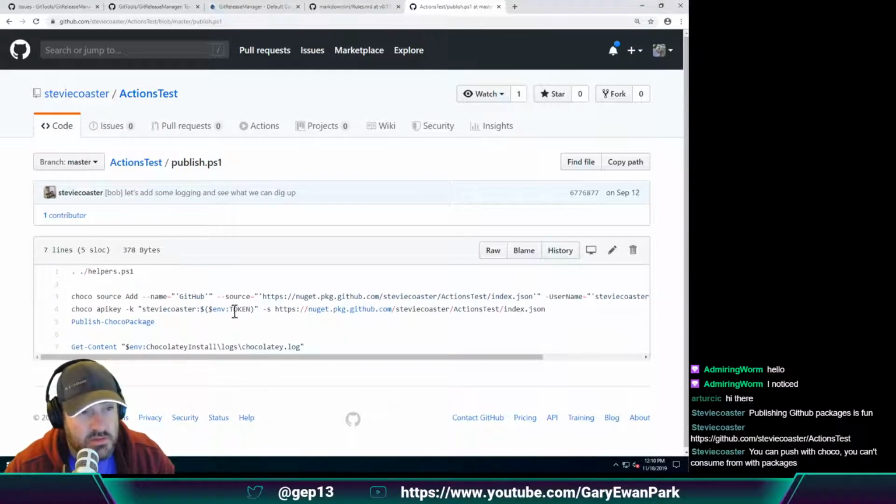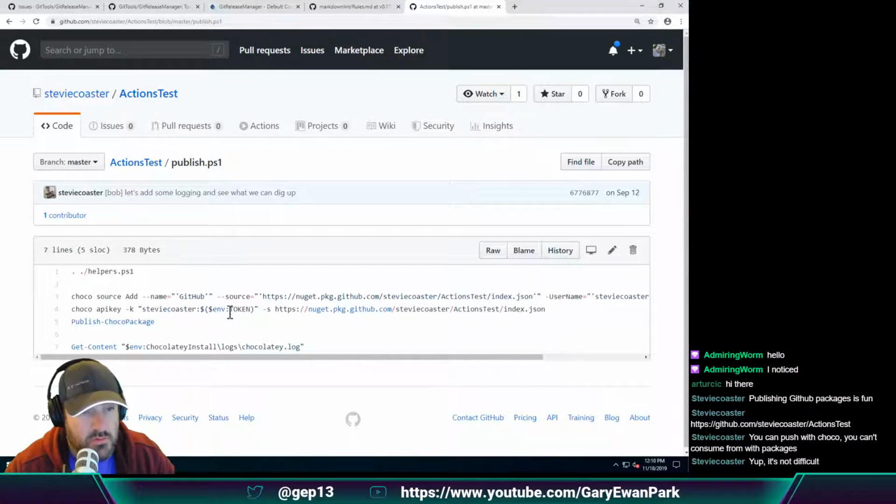Yes. And then you added the API key, which was the tool. Oh, good to know. Okay. And then you can publish it from there. So we'll come back to that because I think in the latest cake.recipe we should be able to do this, but we'll come back to it.